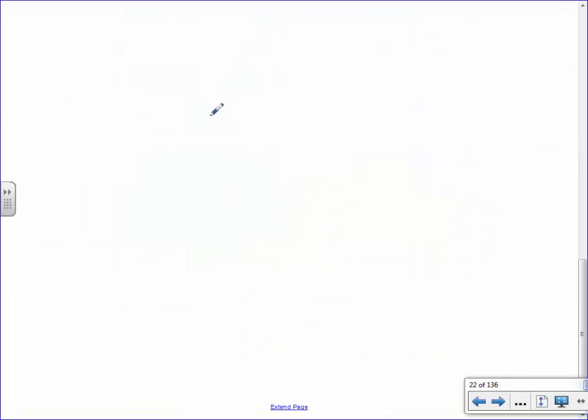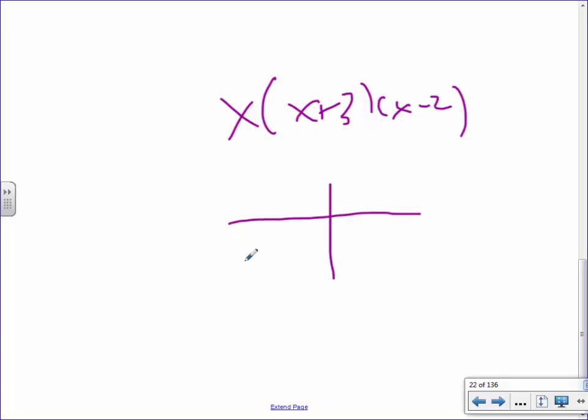Let me give you an example. Let's say I give you the graph of x(x + 3)(x - 2). Would you be able to roughly know what that graph looks like in your heads? Hopefully after our first unit you know that this is a cubic function with a root at 0, a root at -3, and a root at 2. So it roughly has a shape like this.